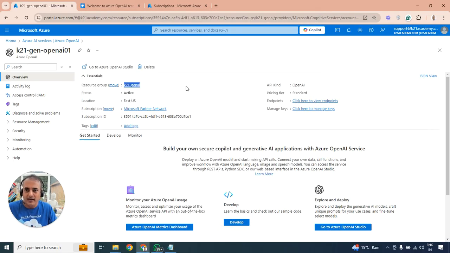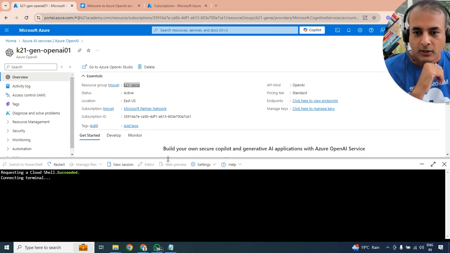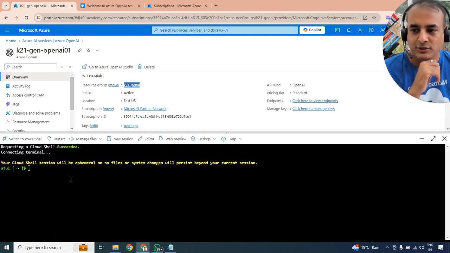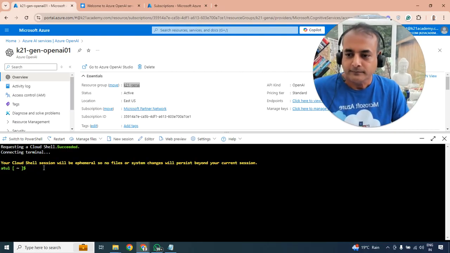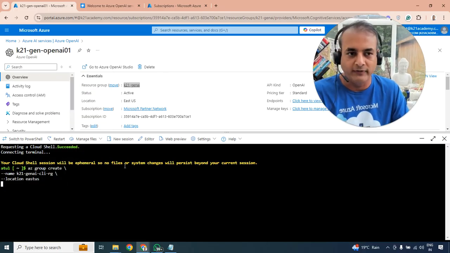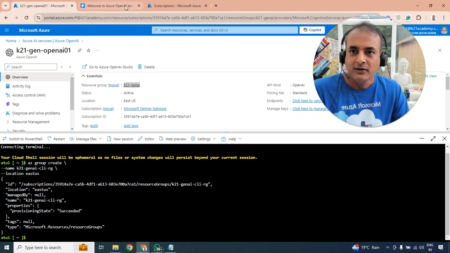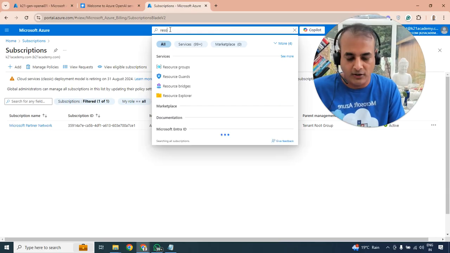So first I'm going to create a resource group. We'll go to the command prompt and open it here. The first time you run this, it's going to create a bash or PowerShell. We have already started a Cloud Shell. You can go into PowerShell as well if you want to. I'm on this command prompt, and I'm going to fire this command. It's already logged in, and I hit enter. Now it's going to create a resource group. The resource group is created. Let me show it to you here and see whether we have this resource group created or not.